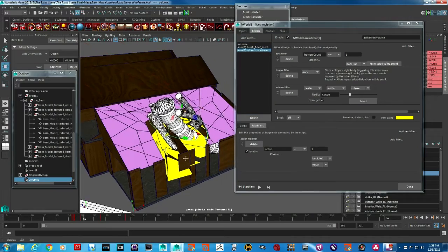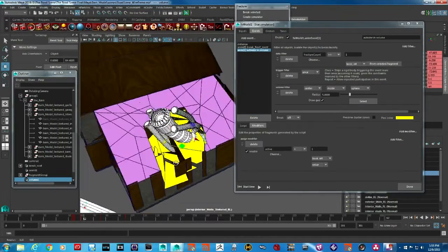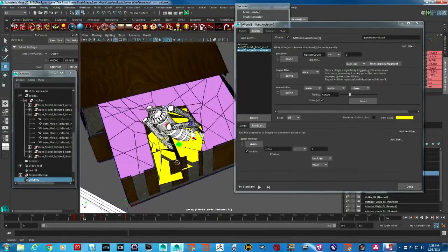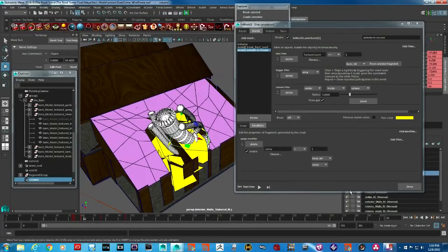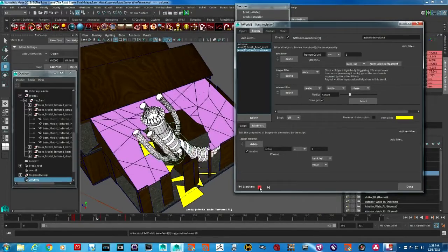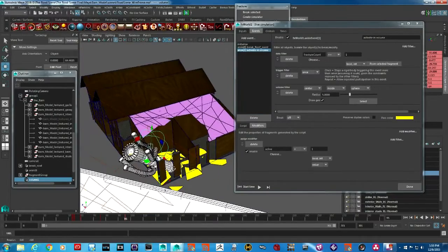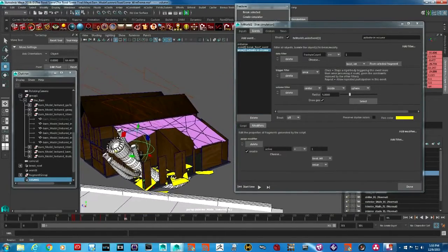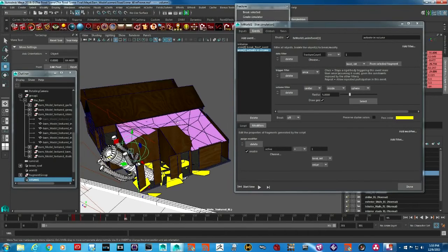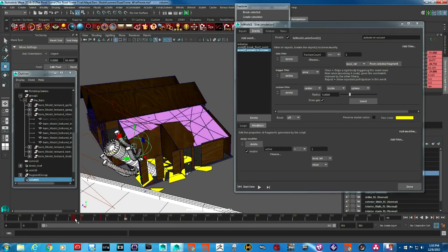So you can see that all the pieces that are breaking here are converted into yellow color, and this will continue as the driller is coming forward. I'm happy with the way it's progressing, but obviously we don't want the pieces to fall down. The pieces should go up when the driller is making contact, around frame 55 and 60, in that range.